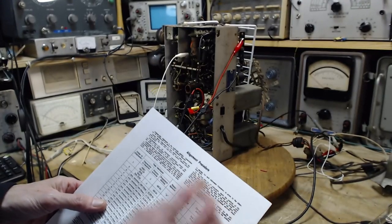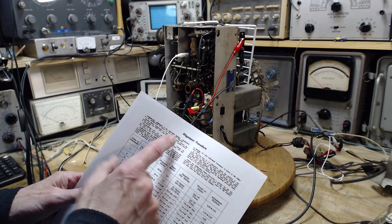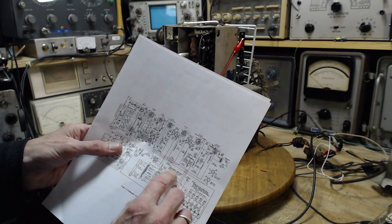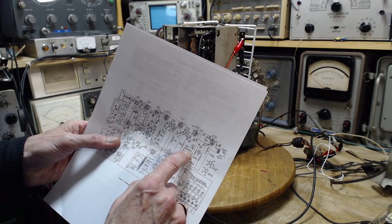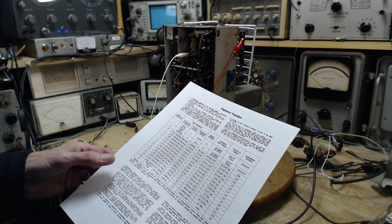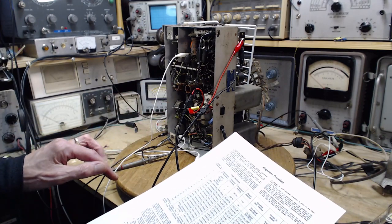That's why in here it says cathode ray alignment — what we'd call an oscilloscope — is the preferred method. They don't explain why, but connections for the oscillograph are shown on the schematic diagram. There's a little note and an arrow pointing to a spot that, if you trace the wires, is the very same as the start of the volume control — the input end of the volume control. That's very typically the right place to measure. There's another measurement that can be made there: the AVC voltage — automatic volume control voltage — which is reflective of the strength of the signal coming out of the circuits we're going to align.